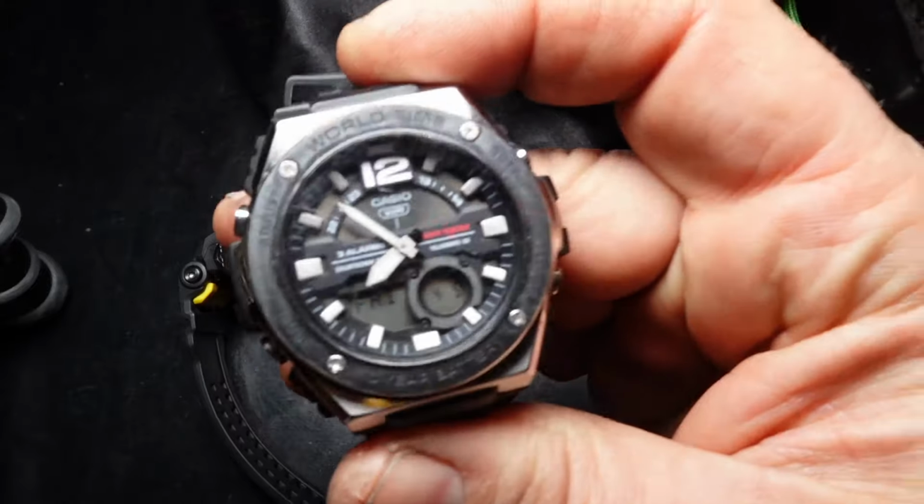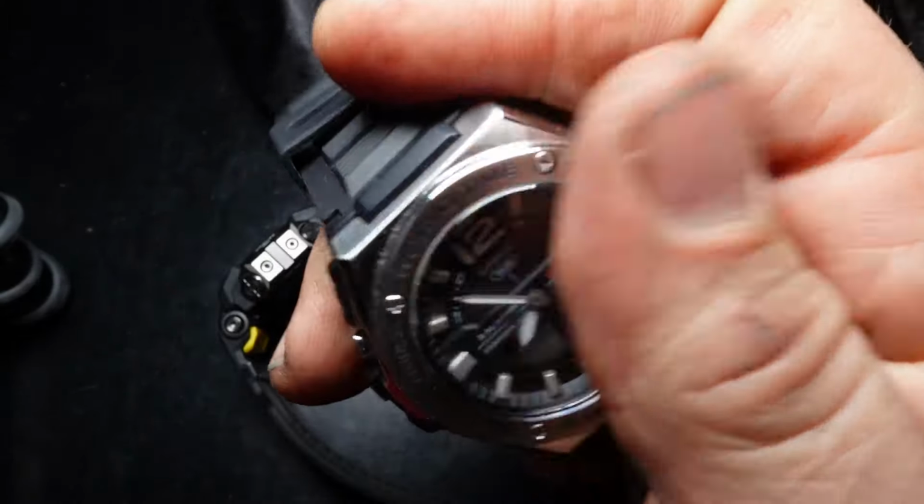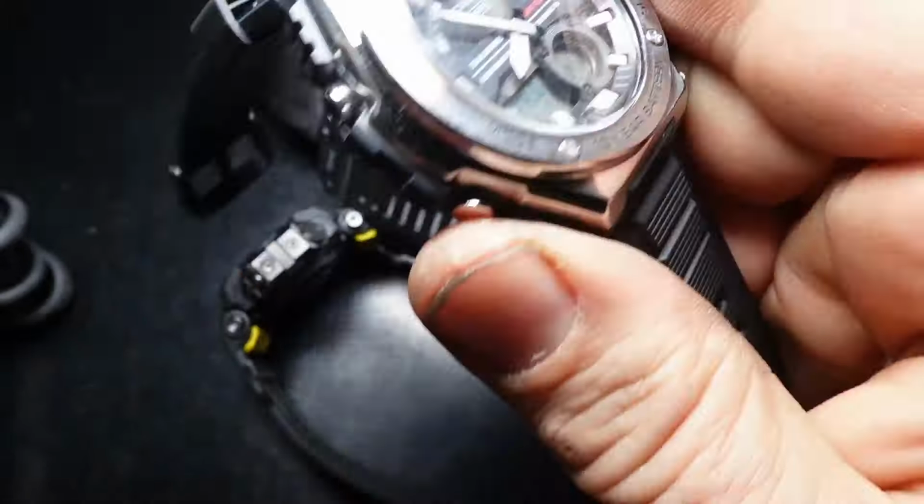And this is my church watch. I saw online that Casio G-Shock is releasing a new G-Steel, which looks a lot like this Casio that I just bought, which is the MWQ100. So I think that I might have to buy it. I might have to try it out. It looks like a very diminutive watch, very good at fitting under the sleeve.